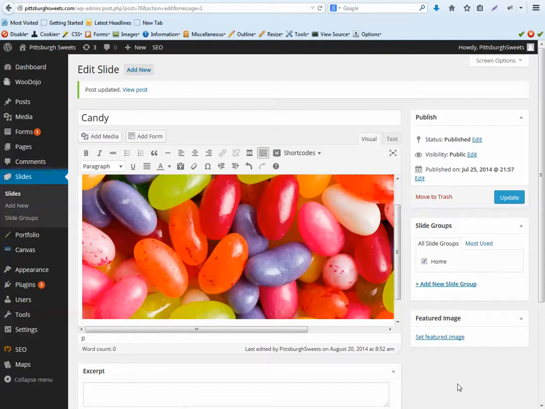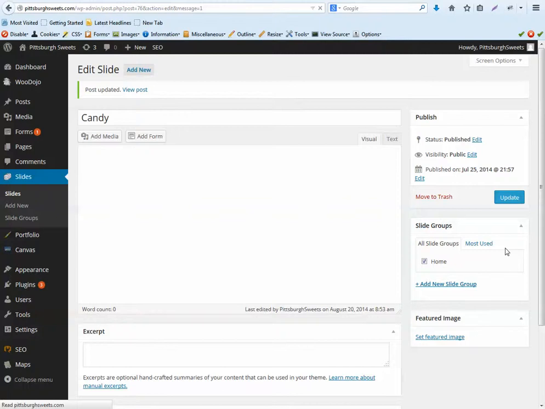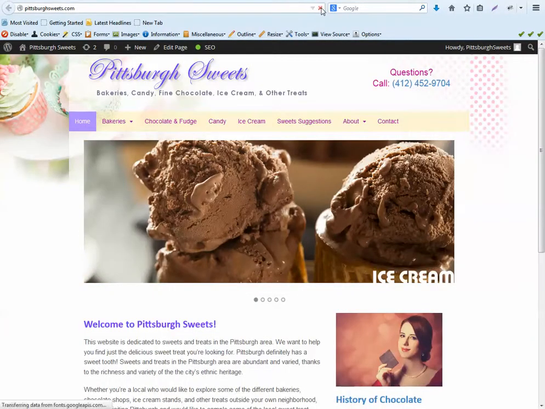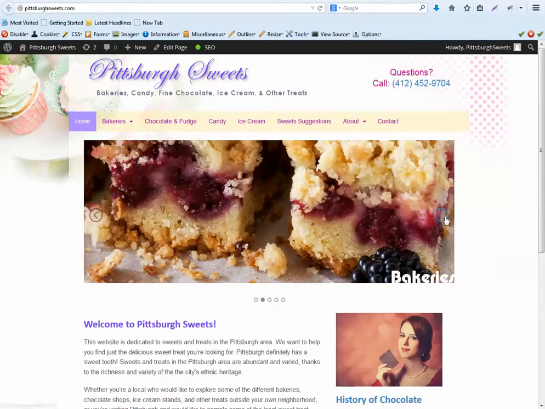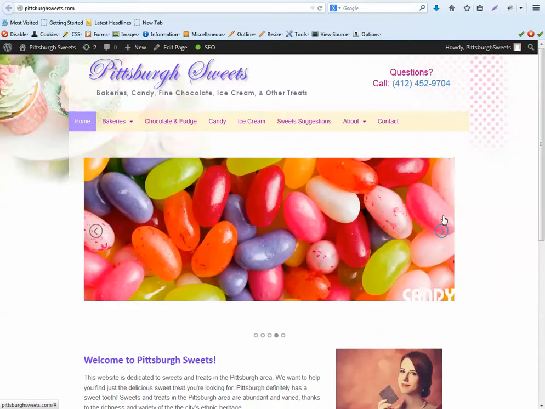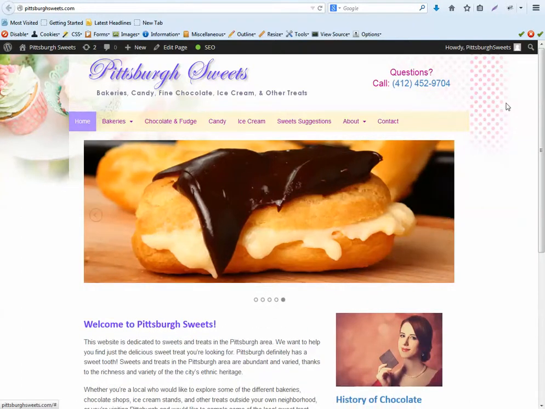Insert into post and click Update. And let's go to the site. Click Refresh and click the arrow. Okay, that looks good. Good. Ooh, not good. See how it moved? That's because of that extra space.